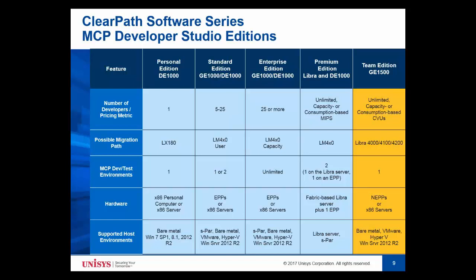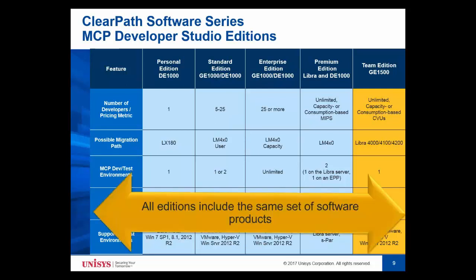So it gives you one MCP environment, and as you can see, we have many different versions of Developer Studio that are now available. What makes this one a little bit different is the fact that you can have it capacity or consumption based, which would be similar to what you had with metered and non-metered in your Libra environment. It's supported on bare metal, or it can be run in a hypervisor environment, and all of these versions require Windows Server 2012 R2.